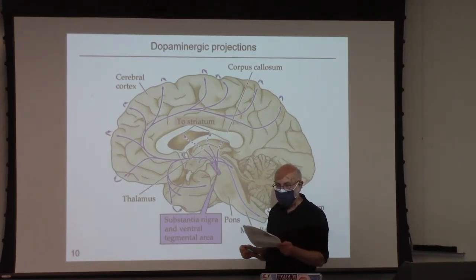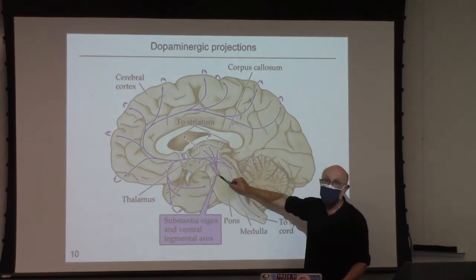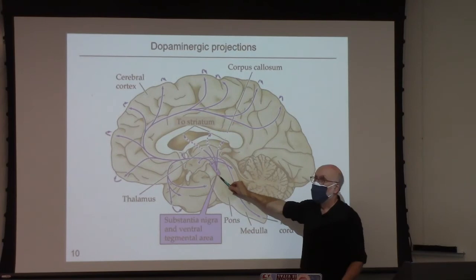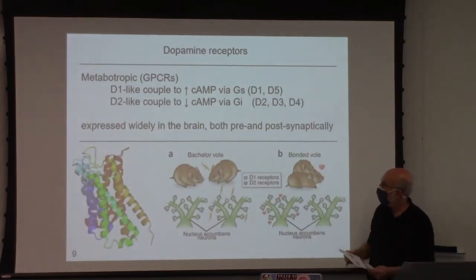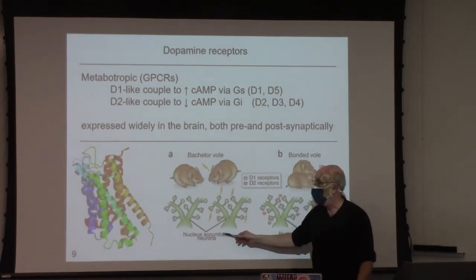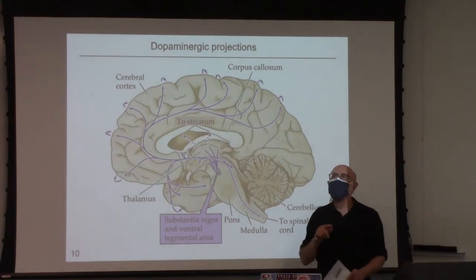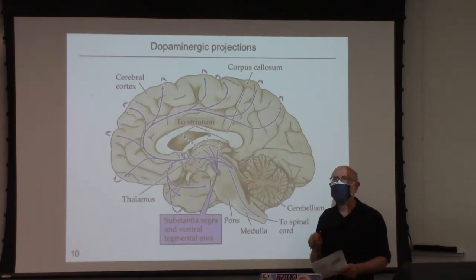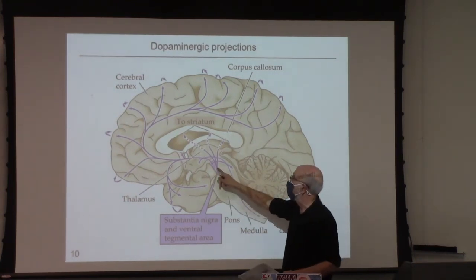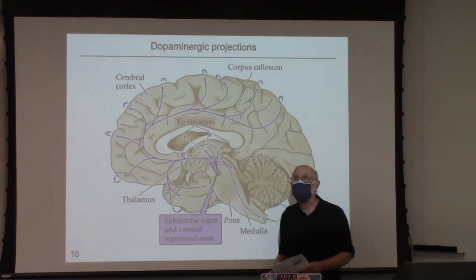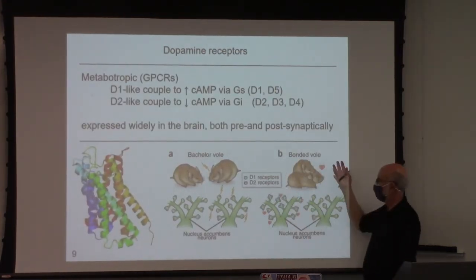Dopamine is important for reward and addiction. There is neurotransmission from the ventral tegmental area to an area called the nucleus accumbens. So that's what's cartooned here, dendrites in the nucleus accumbens. I'm not going to ask you to identify the nucleus accumbens because it's tiny and it's hard to see. But there is dopaminergic neurotransmission from the ventral tegmental area to the nucleus accumbens that is important for reward.